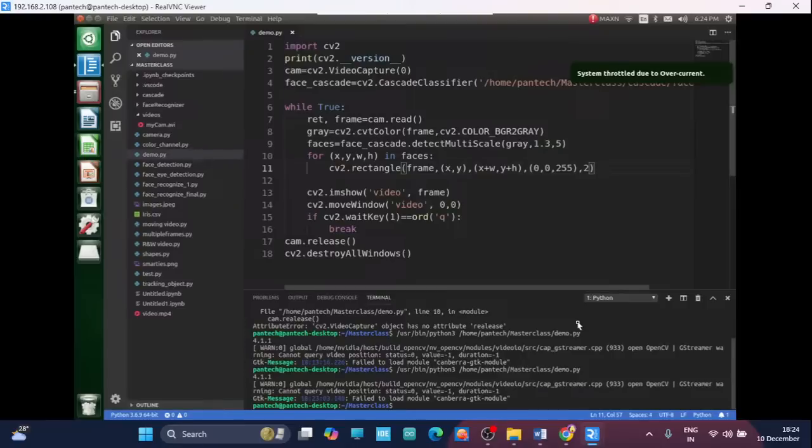You already have your data sets with you. You just need to pass a few lines in your program, and you can try with your face or you can try with some pictures. Okay, so it's detected the face properly. This is how you can detect faces. Okay, so now let's move to the next thing, which is detecting face and eyes as well. So we need to move to our next topic, which is face and eye detection.